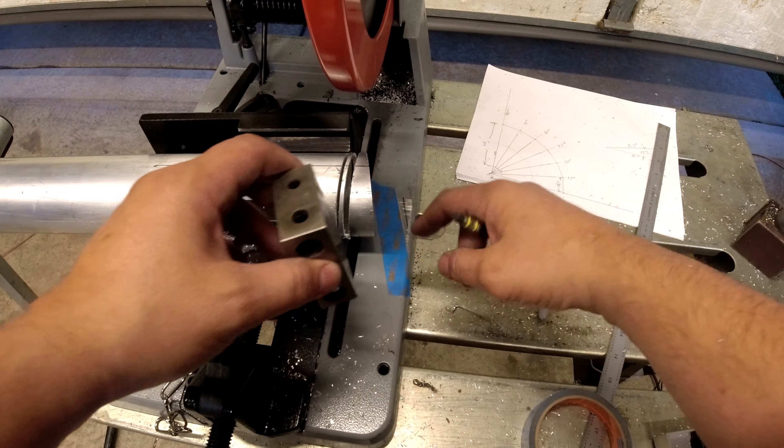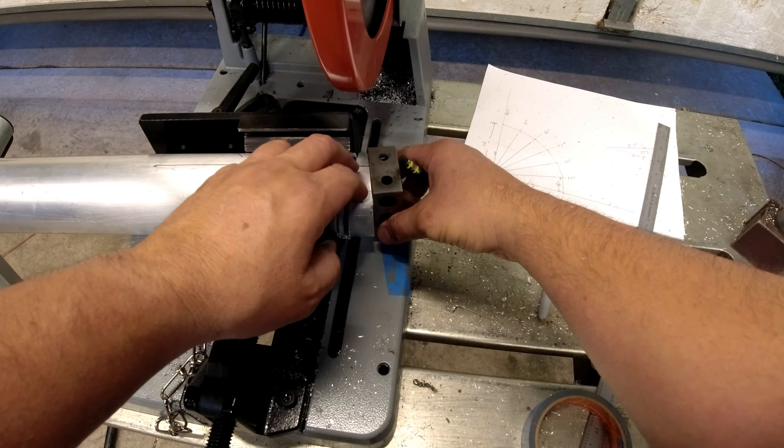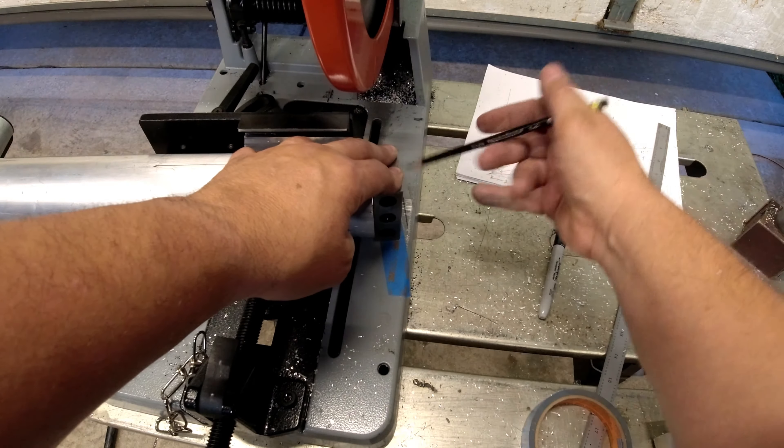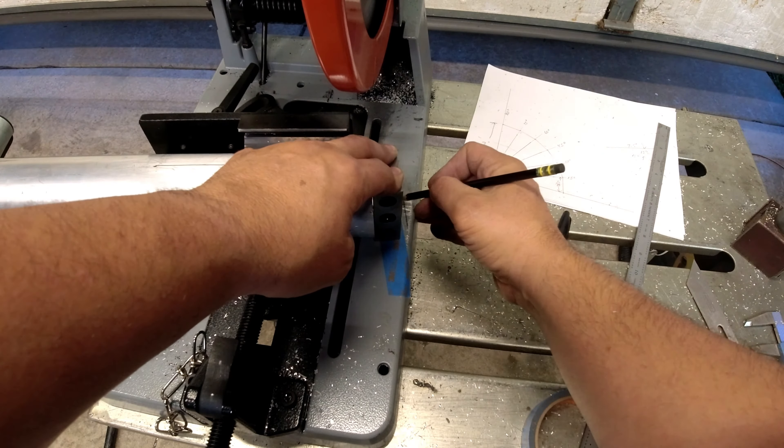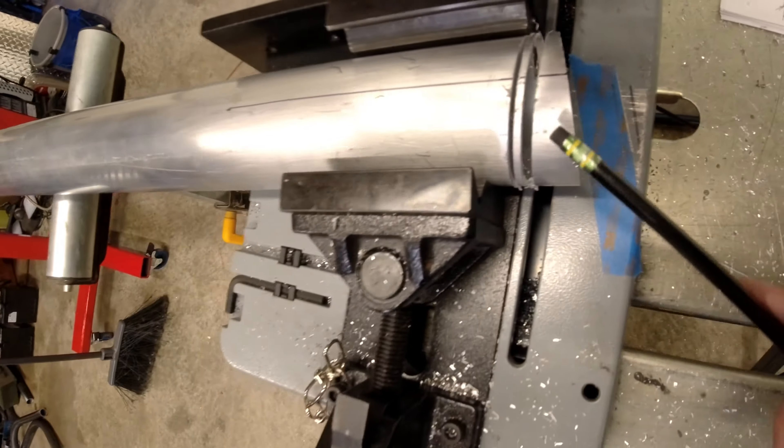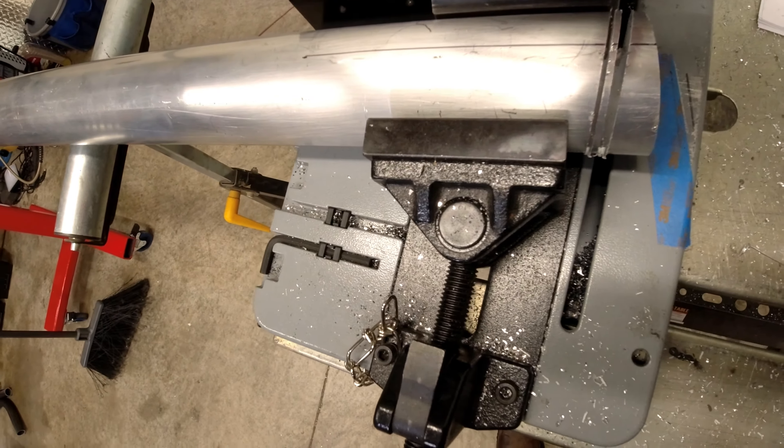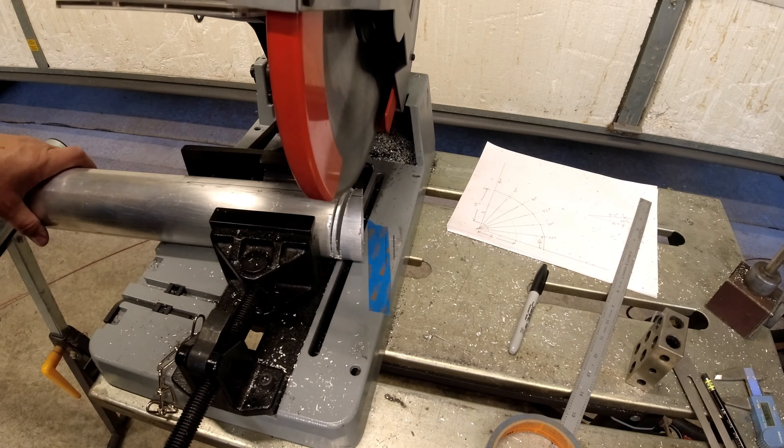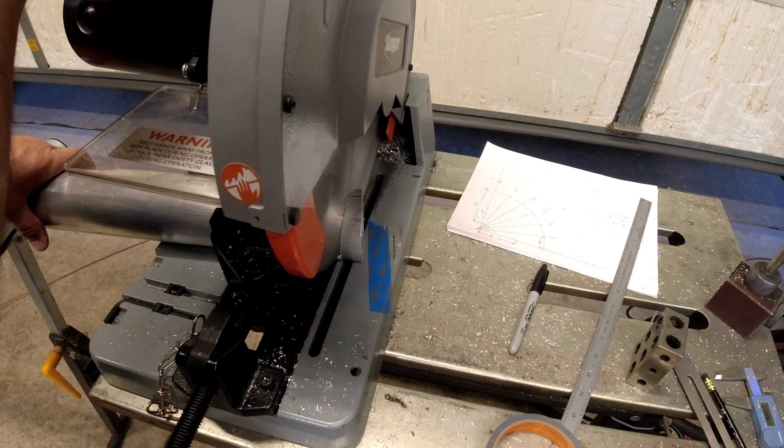Okay, that's only ten thousandths off, so we're going to call that good. And what we're going to do is I'm going to put a piece of tape on the saw and then mark that edge. I'm going to put a piece of tape down here, a block back up here, and I'm going to make a pencil line because it's much finer - there's a pencil line, much harder to see. So we'll cut this one off, we'll rotate it 180 degrees so the other line is facing upward.